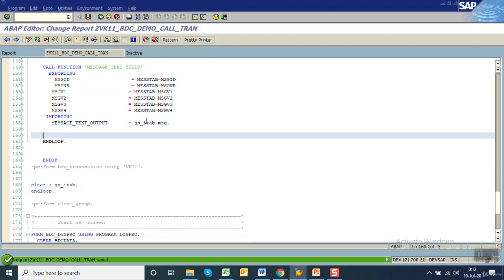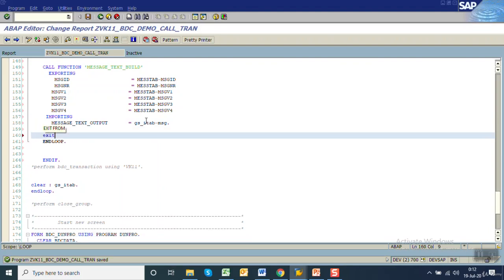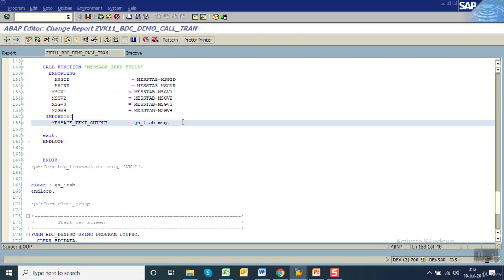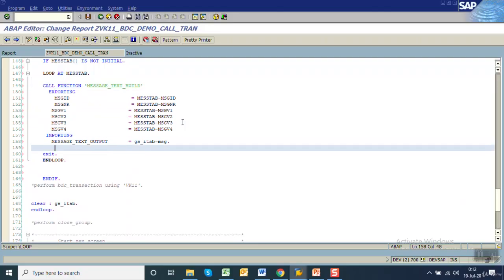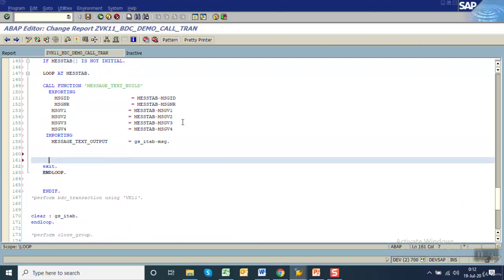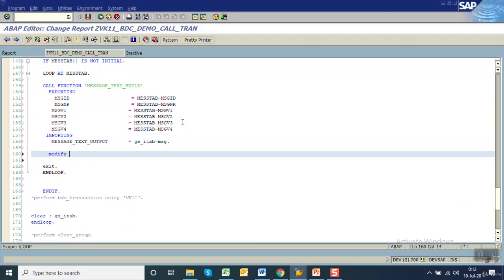Now I'm going to select only single message. There can be multiple messages for each record, but here to show the concept, I'm using only single message. Okay. Modify GT underscore I tab from GS underscore I tab transporting message.